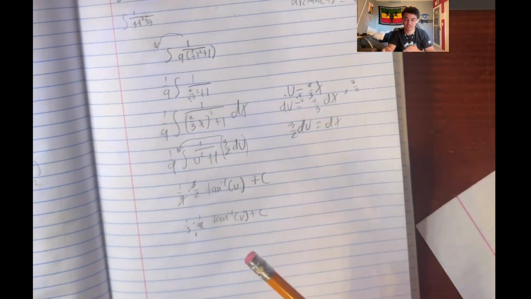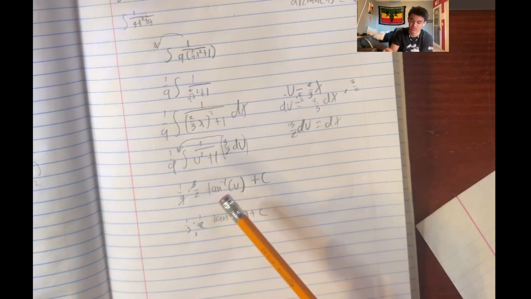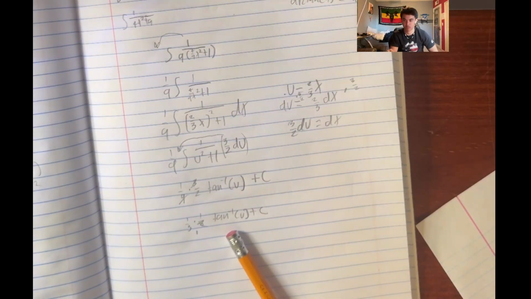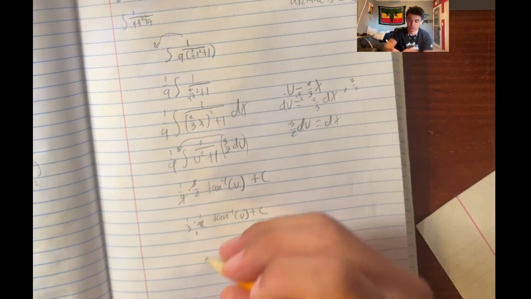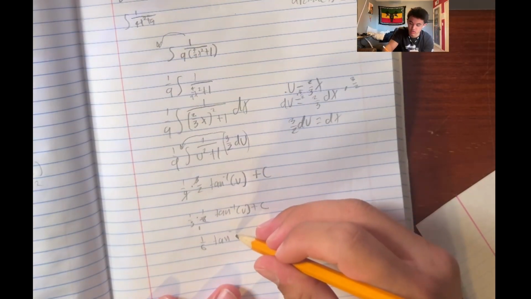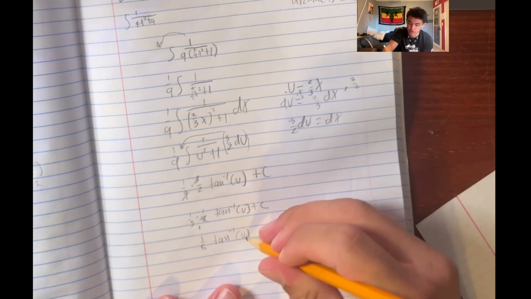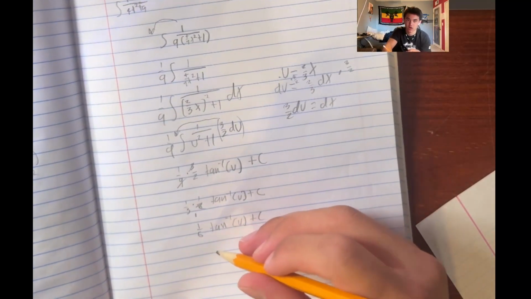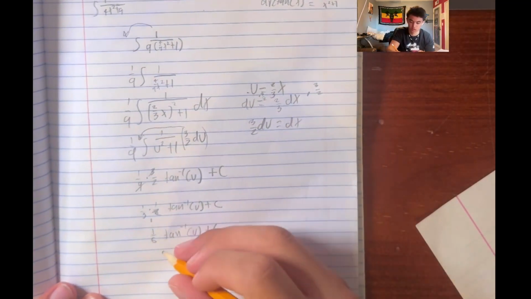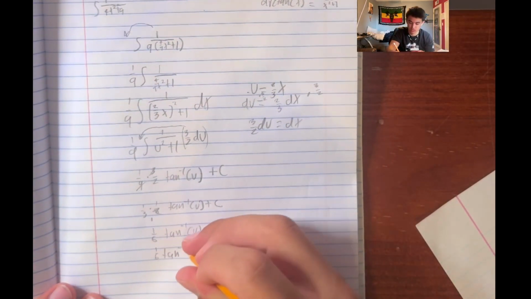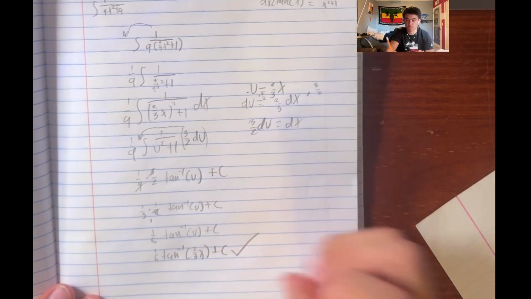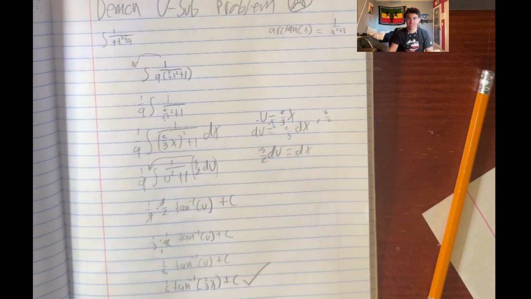Luckily I didn't miss too much there. All I did was cancel that out. Then that became 1/3 times 1/2 times the arctangent of u plus c. Now this is going to turn into 1/6 times the arctangent of u plus c. Now all we gotta do is plug in what we got for u, which was 2/3 x. So 1/6 times arctangent of 2/3 x plus c, and that should be our answer. So yeah, now I'm actually done.